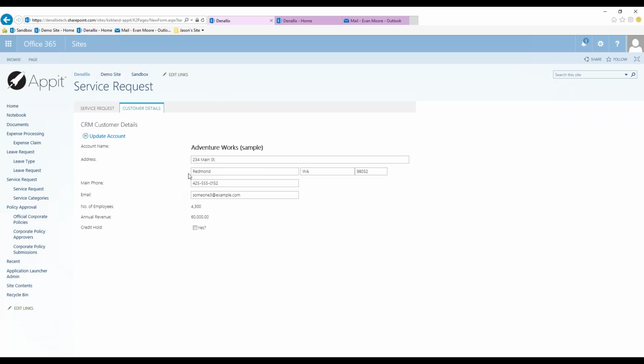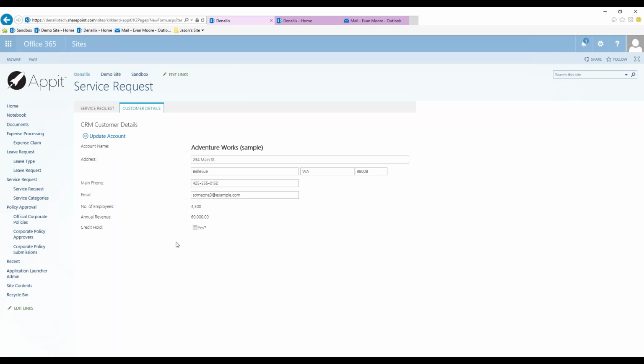Beyond not only being able to see the information, we're also able to change the information within this worksheet right here. As I'm talking to Nancy about her service request, I'm also verifying her details. She's mentioned to me that they no longer reside in Redmond, but they've moved to Bellevue. I can highlight this, change their city to Bellevue with an appropriate zip code, and right from this screen, from within SharePoint, within our smart form, I can now click Update and write this information back to our CRM database from one point of login. There's no need for me to open up a new tab, log into my CRM database, and update this information on the call. I can do that all right from here from one point.